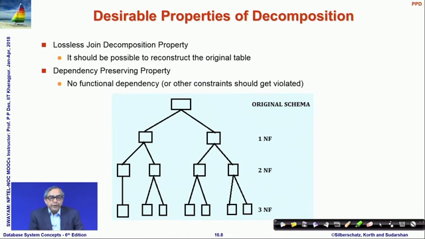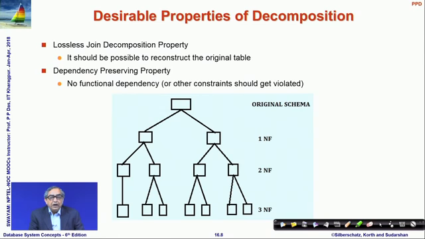At the same time, we would want that all functional dependencies that hold must be testable in the decomposed set of relations. So, all functional dependencies, when they are projected in terms of the decomposed set of relations, must be testable within them, so that to test for a dependency, I do not need to carry out a join. This is a point we discussed in the last module as well.